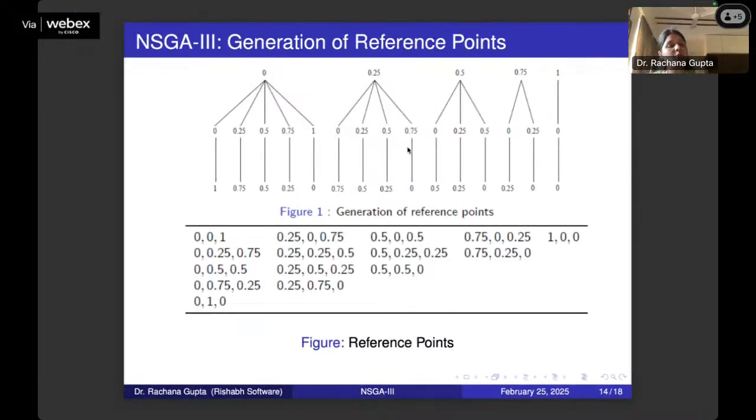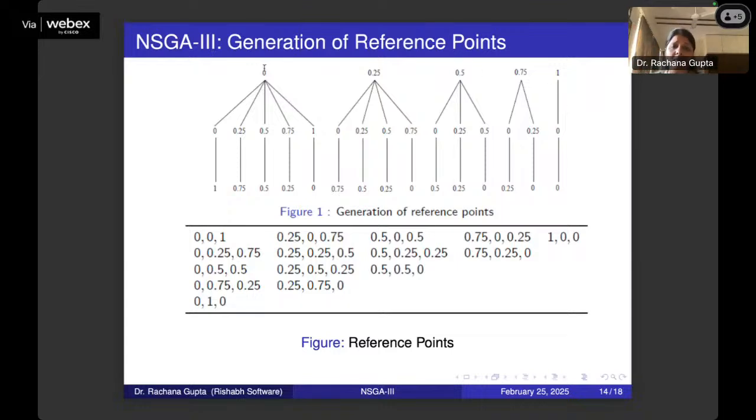I'll prove how it will be generated. Now this is the method. You know that we have used the normalization method so that we can divide this entire scale into a 0 to 1 range. Now we have decided that we will divide each objective into 4 sections. So when we do 1 divided by 4, each subsection has a range of 0.25. So when we divide 0 to 1, the points will come as 0, 0.25, and then plus 0.25, it will come 0.5, then again plus 0.25, 0.75, again plus 0.25, then it will come as 1. So this we did.